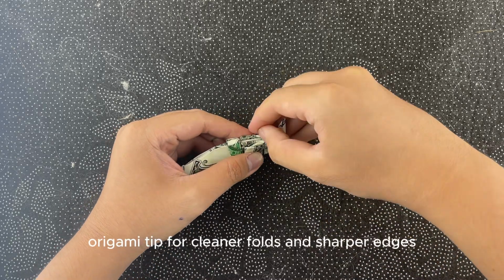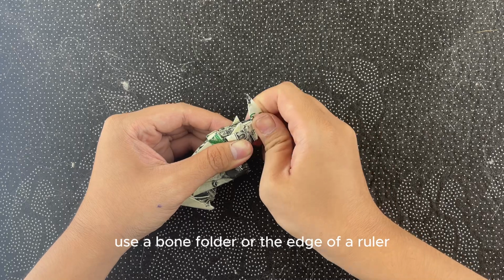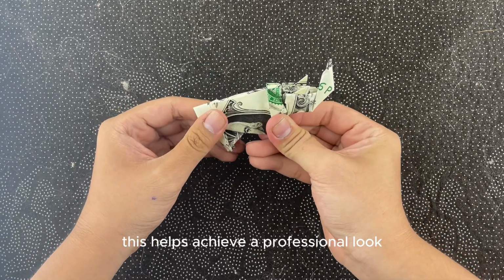Origami tip. For cleaner folds and sharper edges, use a bone folder or the edge of a ruler. This helps achieve a professional look.